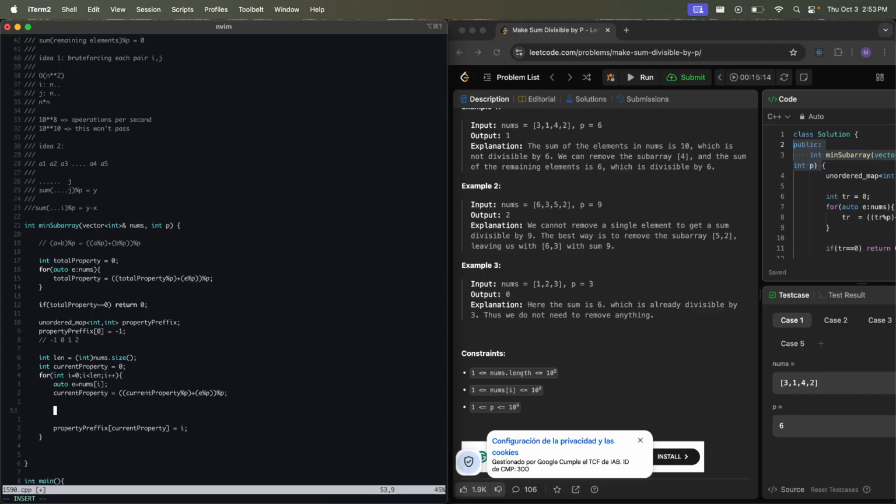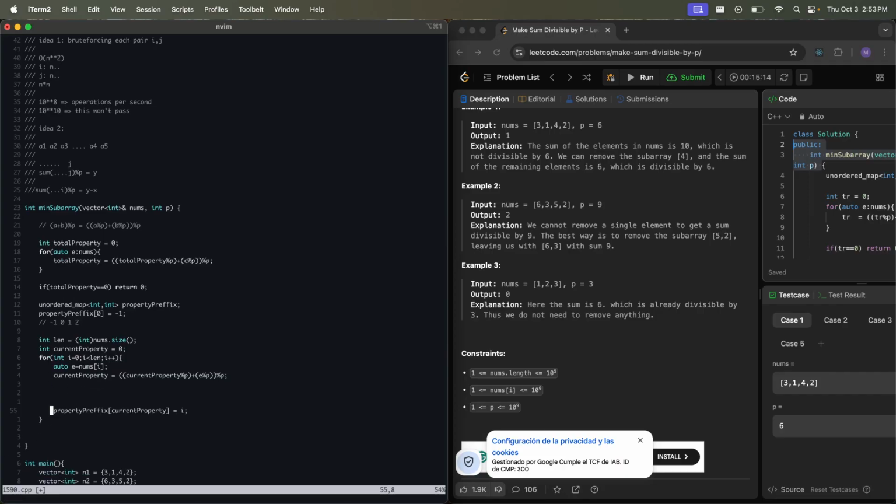Okay, then I need to check for a possible value of the starting of the subarray. For that, I will need to perform some subtraction.